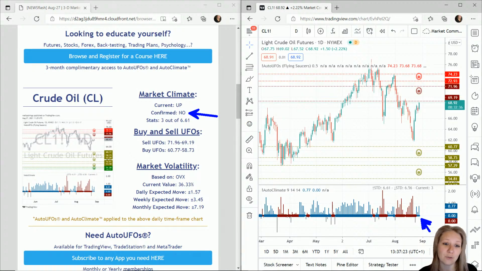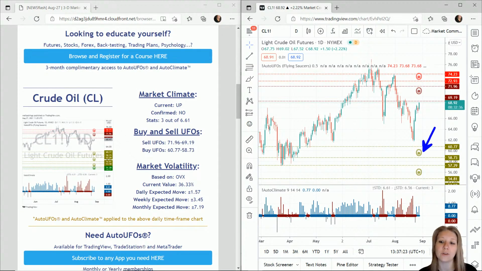So in this case for crude oil at the moment on a daily chart, not defined in terms of probabilities. Now we do have sell orders up here at 71.96 to 69.19. They've already worked once, pushed price down, twice, pushed price down, and we're now on our way back up to them. Wouldn't be surprised if price were to hit these again that we would see price move back down. So we'll see how that pans out over the next day or so, I would think.